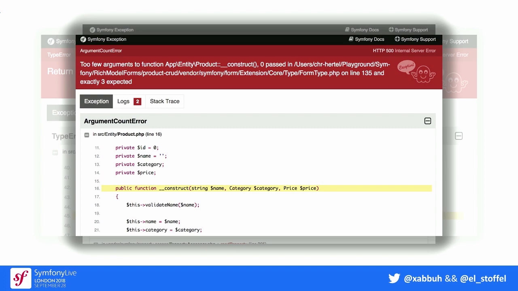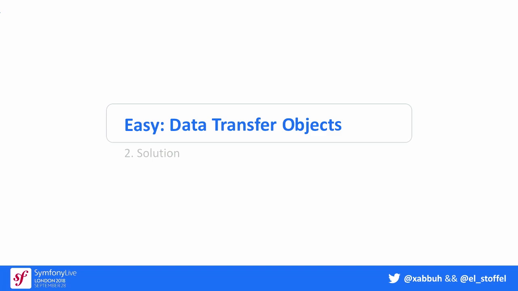And users tend to put invalid data into forms. That's why we validate them. So we need to find a solution which works around that and ensures that our model is always valid. And one option is so-called data transfer objects. And maybe you want to explain that?